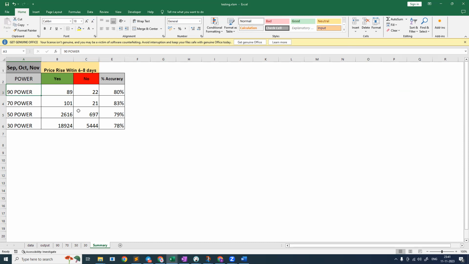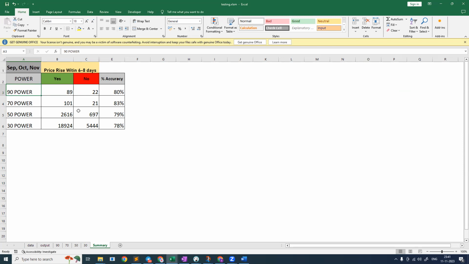So what we have tried to do is, using different data points from the NSE data, give a particular score between 90, 70, 50, and 30. Now that does not mean 30 can be underestimated as compared to 90. Even 30 is some kind of power, which means the big players have come into a stock. So basically it denotes a significant entry of a big player.